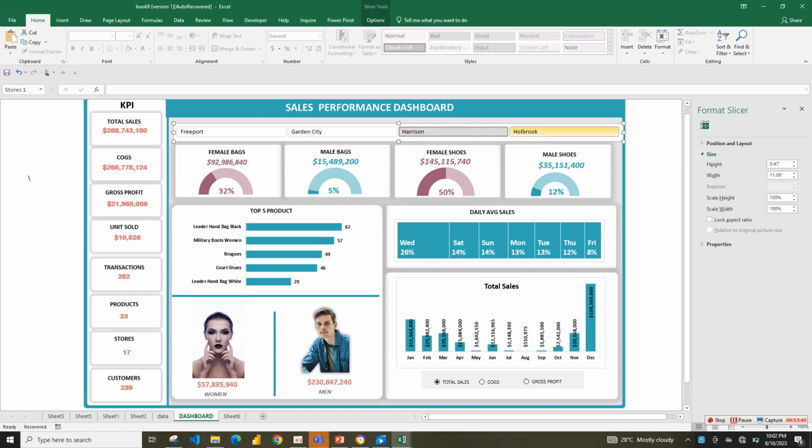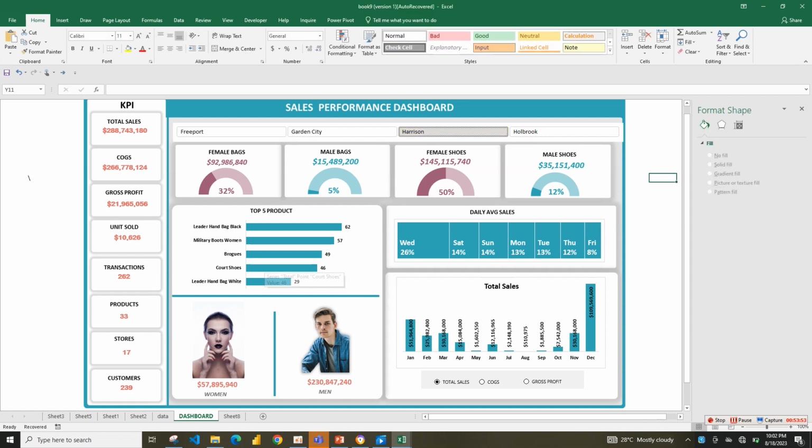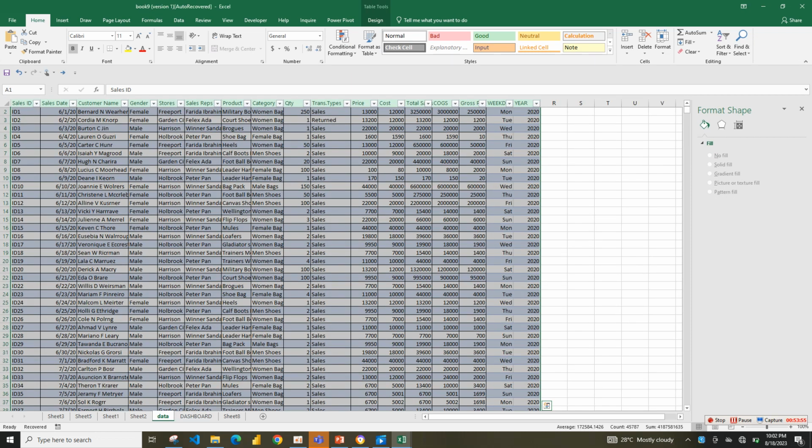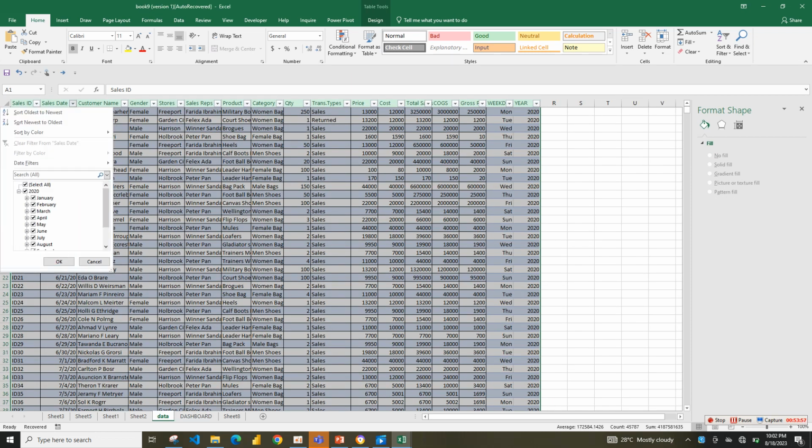Now going to the automation, you can actually automate your data in Excel. So assuming this particular data, you know that is just 2020, our data is 2020.